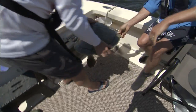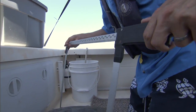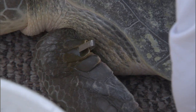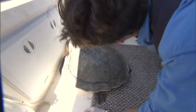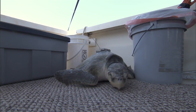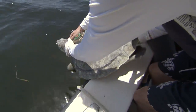Once on board the vessel, we put them in the shade so they don't get too hot, and we measure their carapace length and width. We then put flipper tags on the animals to identify them. Finally, we put the satellite tag on, setting it with epoxy, and hold that individual for an hour and a half to two hours to let the epoxy set, then release it back into the water at the capture location.